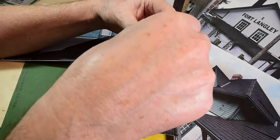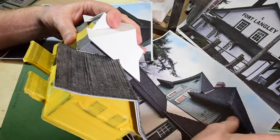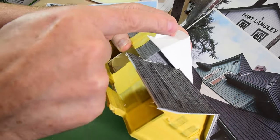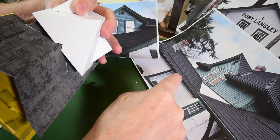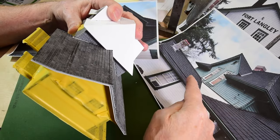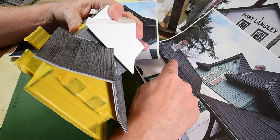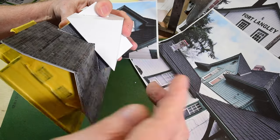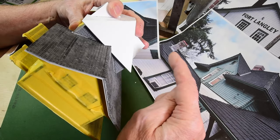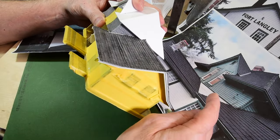So this is the back side here. I'll just show you. You can see this here is a little bit different on the model. I built it more to the prototype drawing. This was sort of a caretaker's add-on thing or something, but the actual prototype had a sloped roof at the back, which is what I did. I didn't make it as large as this, but this wasn't originally part of the station anyway. The one that I built is prototypically correct, which would have been the way this building was originally.